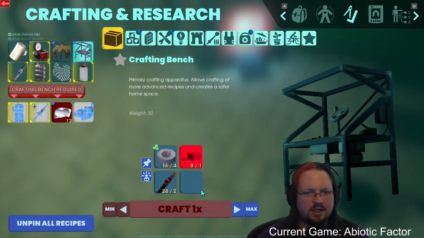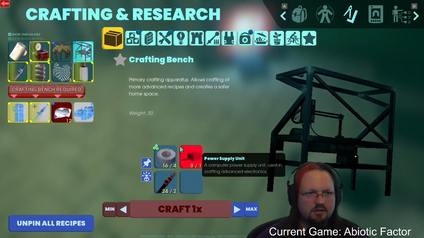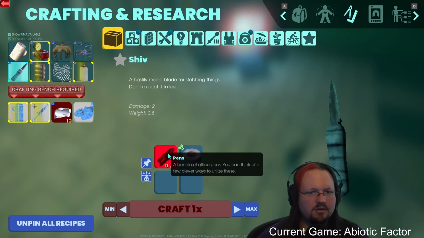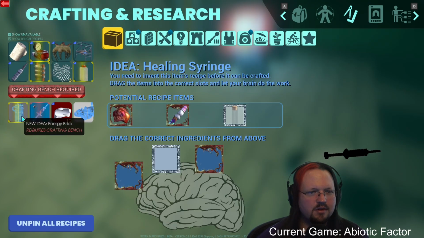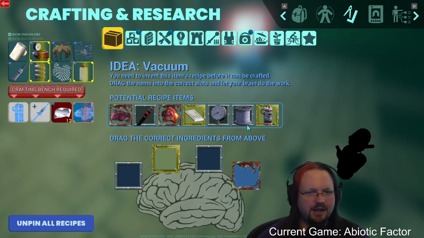Crafting bench, we did it. Still need a power supply unit though. I can make a shiv, maybe. I need pens I don't have. I like that, like, you kind of have to figure this out.